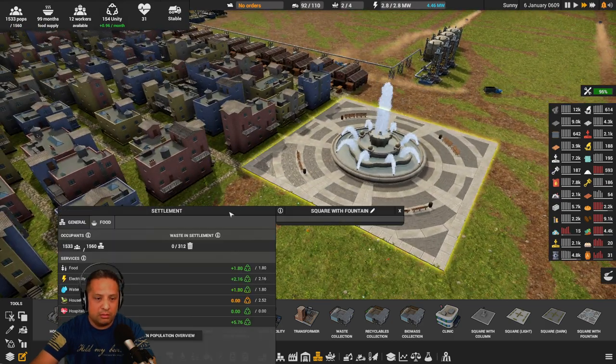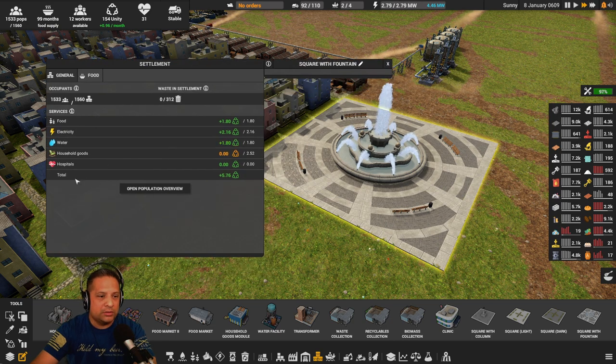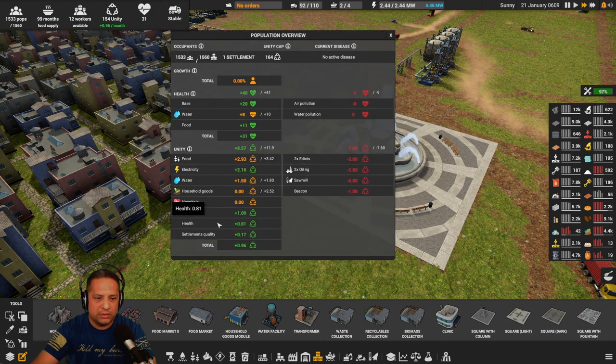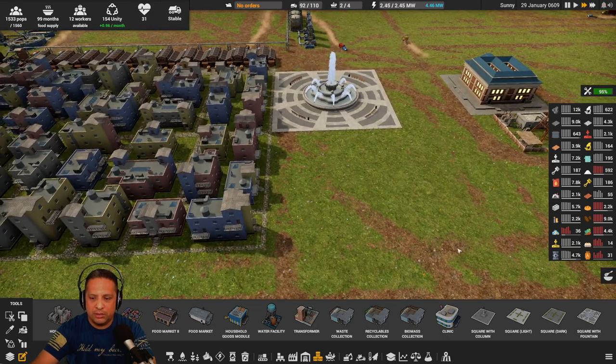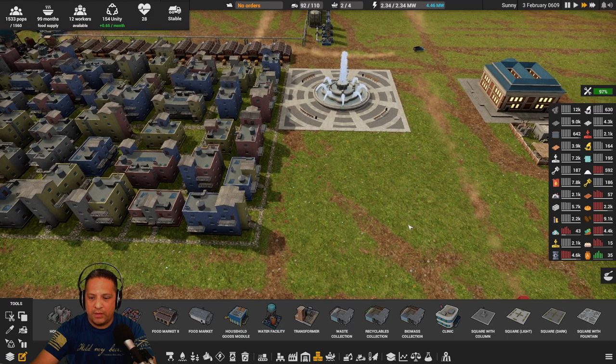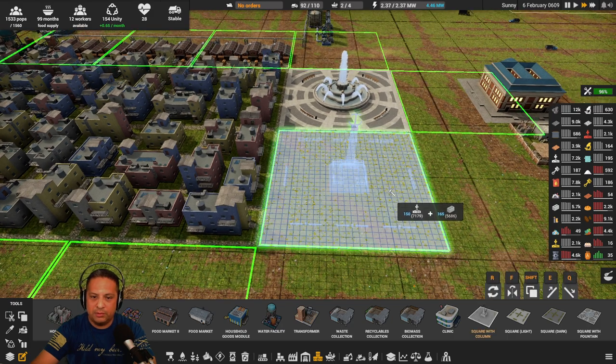Is there any... Oh, with the fountain, it gives a... Hospitals open a population overview. Does it give something on here? Settlement quality. I don't think that was there. Decorations. There we go. Oh, okay. So, all right, let's go ahead and build. We got the fountain built. Let's build the column.